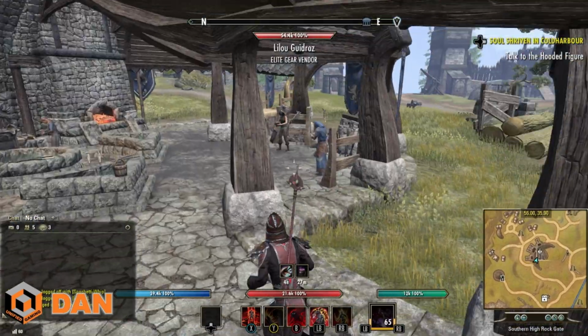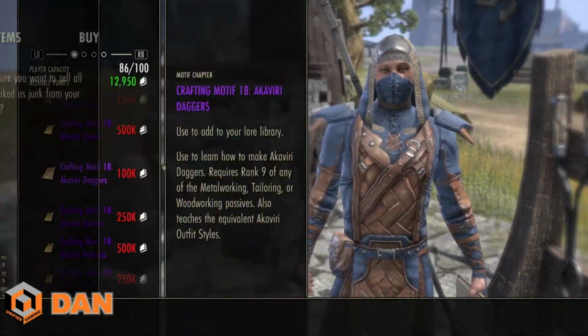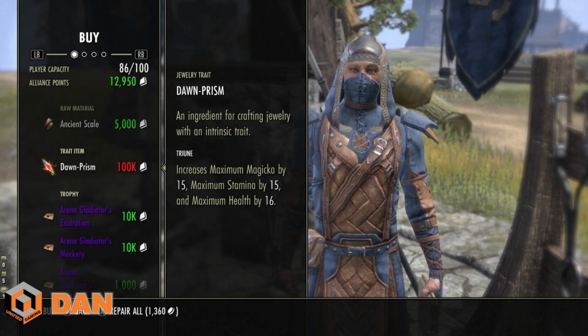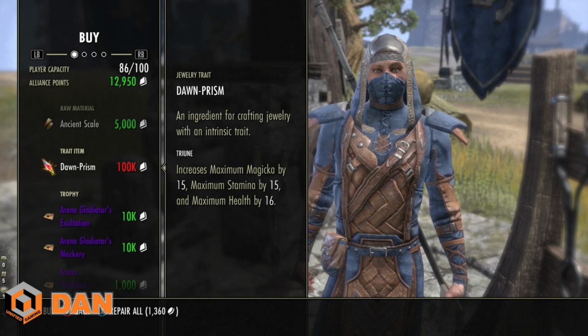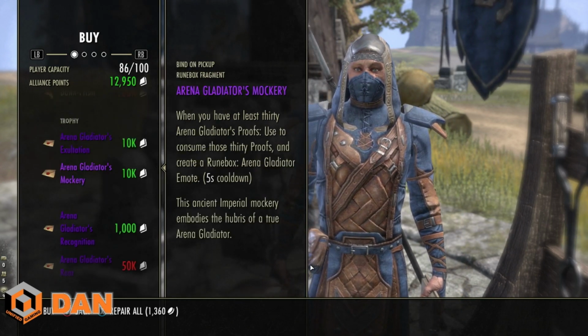You can also obviously buy stuff from here. So the War Researcher, he obviously sells some stuff which is quite useful. So these motifs you can sell to people. They vary based on console and so on. Dawn Prison is also a good way to make some cash. So people generally buy this to learn the Triune jewelry crafting thing. So you can sell this for 10-15k a pop quite easily. So that's just an easy way to get cash.